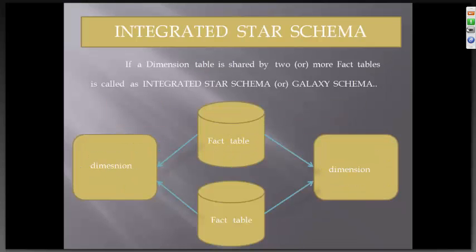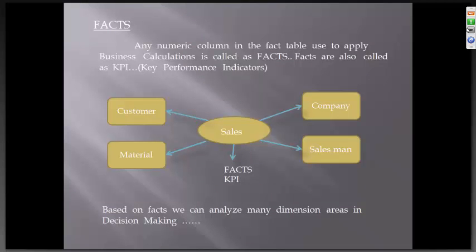And coming to the fact table. What is the fact table and what type of information is stored in the fact table? What is the importance of the fact table? A fact table maintains completely numeric information. Whatever the number of columns in the fact table, every column is a numeric column. These columns are classified into two types: fact columns and non-fact columns.